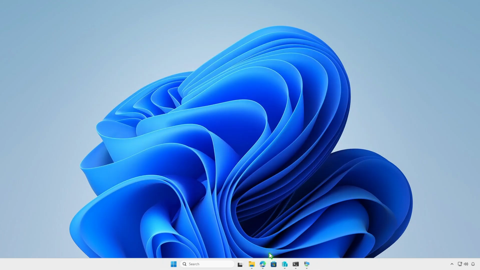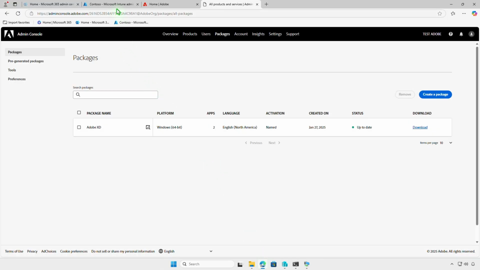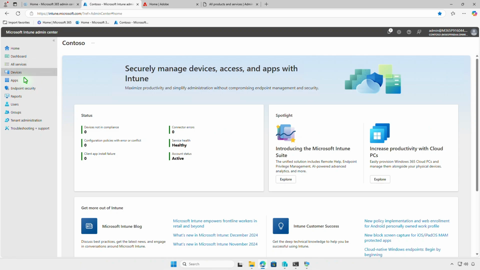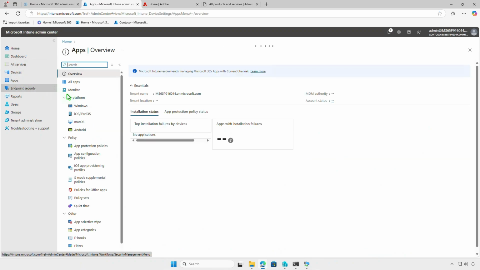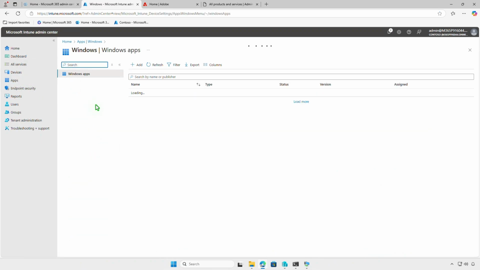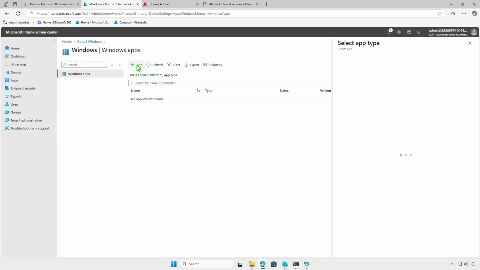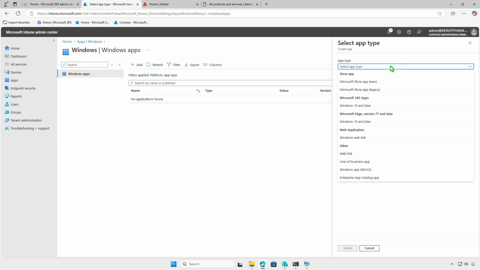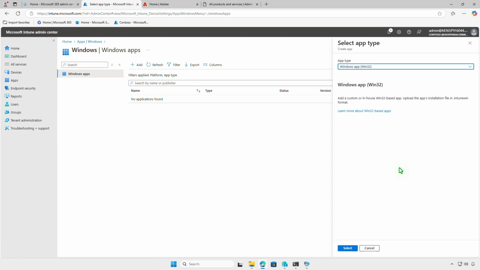Finally, log in to the Intune Admin Center and add a Windows app. From the drop-down menu, select the app type as Windows App Win32.